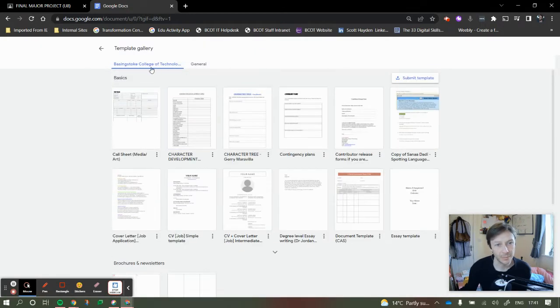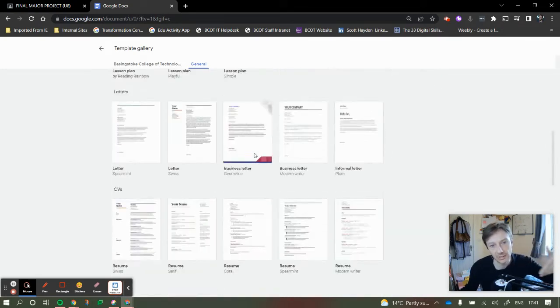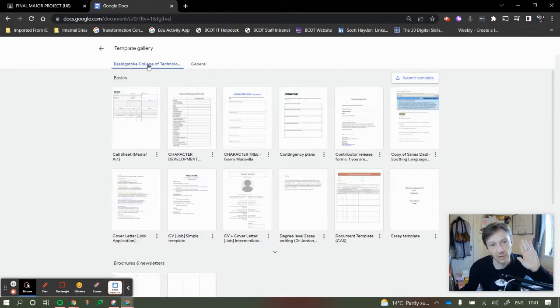But under Basingstoke College of Technology, for you guys in particular, when you're signed in with your Google accounts, of course, not only do you get access to these wonderful templates for CVs and essays and things like this, under Basingstoke College of Technology, you get access to call sheets, which are used to organise the day's shoot when you are planning to film, for example.